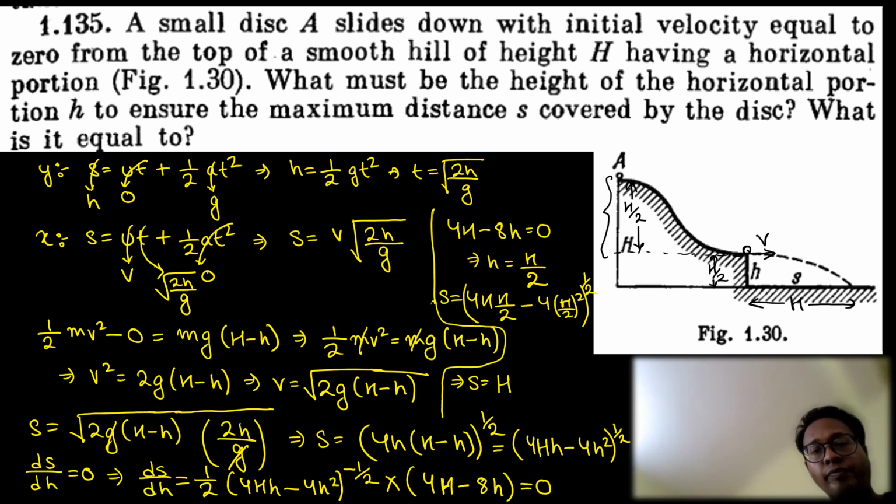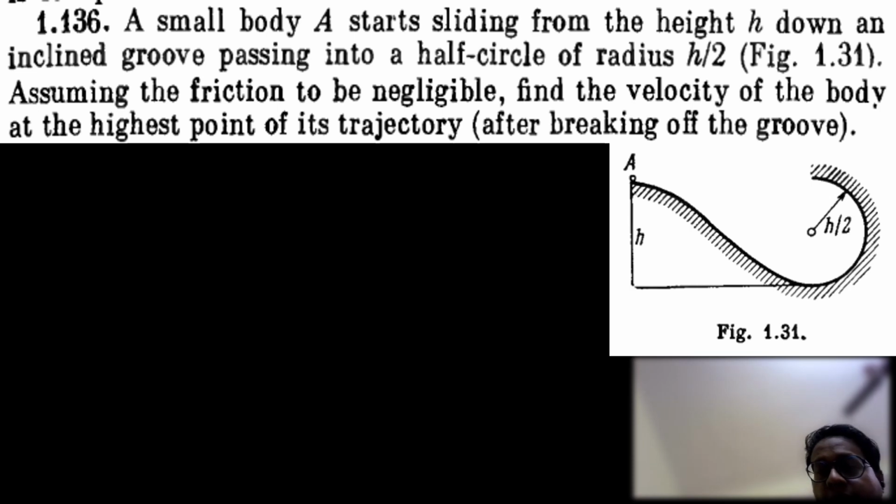Okay, in this question there is a ball out here. It is released out here and it rolls down this surface, and at this point it enters a semicircular arc. As it goes up the arc, at a certain point in the arc it will leave the arc. Why? Because it does not have sufficient velocity to keep in contact with the surface. It will leave at some point, then it will follow a projectile motion. It will reach the maximum height of h and then come back and strike anywhere at any point out here.